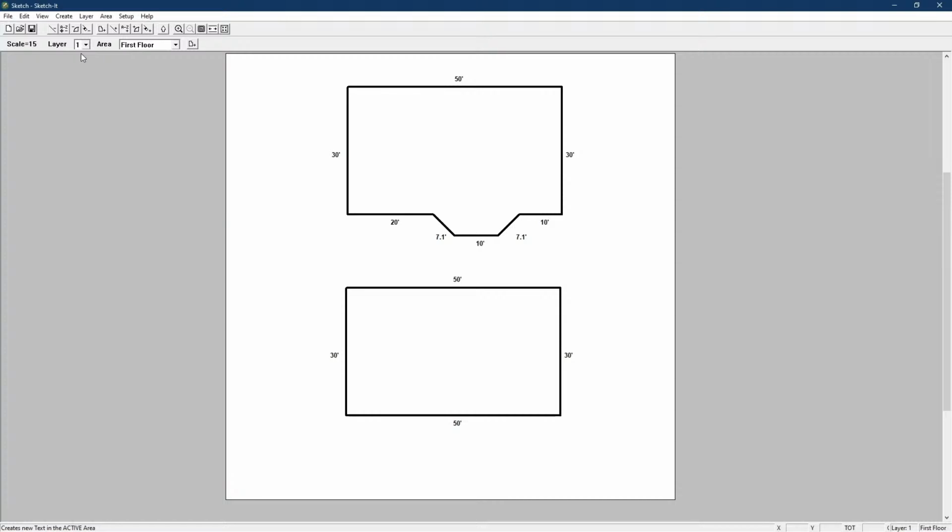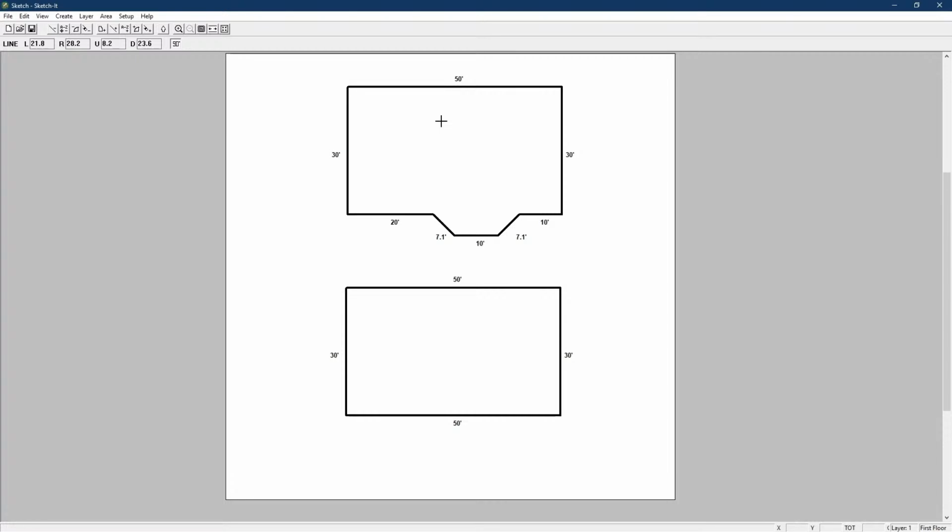To draw the first floor interior walls, we go to the Create menu and select Lines. We can also use this icon on the toolbar. We now have a drawing crosshair. Just as when drawing exterior walls, there are a few ways you can draw interior walls. You can free draw them by clicking the mouse to drop the pen and move it around, clicking each time you get to a corner, or you can use the arrow keys. The best method, however, is probably once again using the keyboard to type in the measurements you took when inspecting the house.